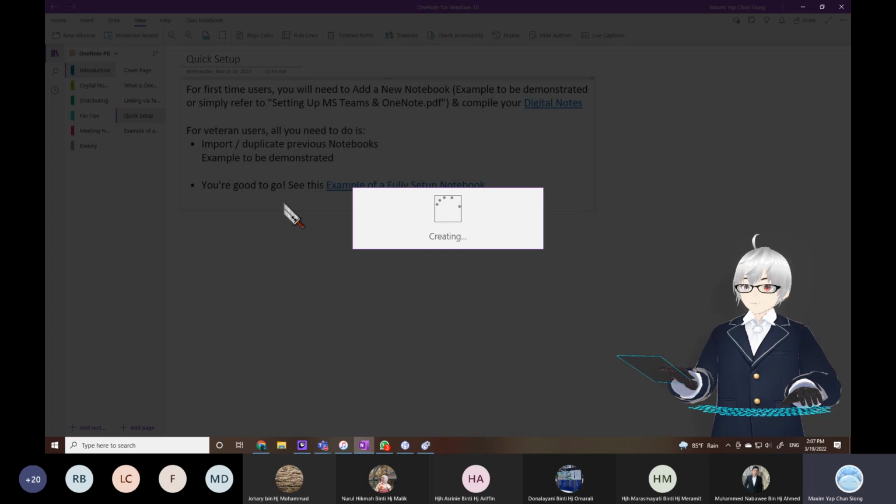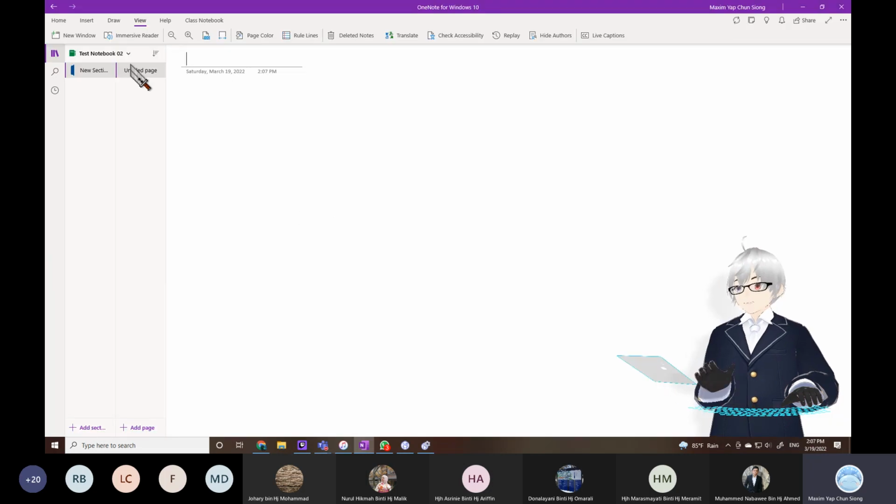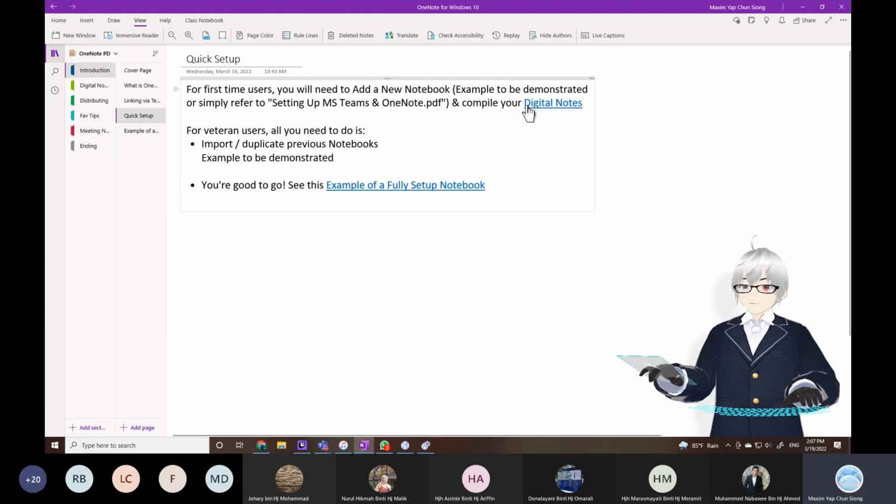Like for my case, because I've done this for a few years already. In fact, I started using OneNote in 2018. So as you can see, the creating process is very slow as well. Now, the first time I tried to use OneNote, of course, it was a massive failure. You have to do things by trial and error sometimes. Also, here we have a new notebook. So it's a test notebook with an empty section, empty page. We'll come back to that later.